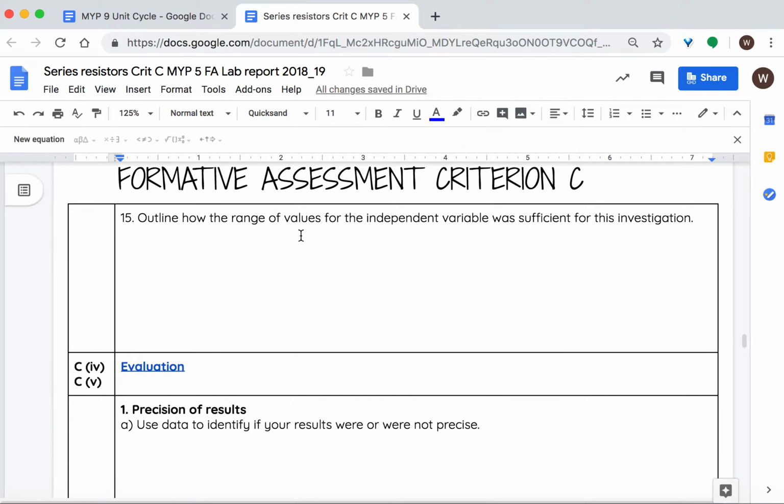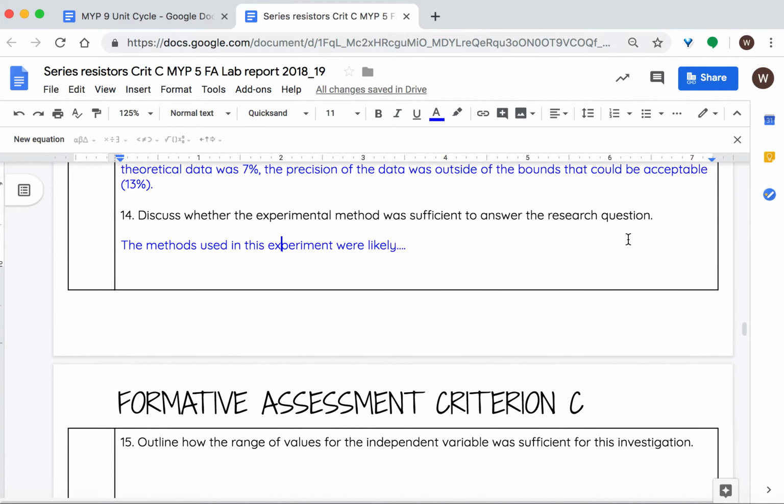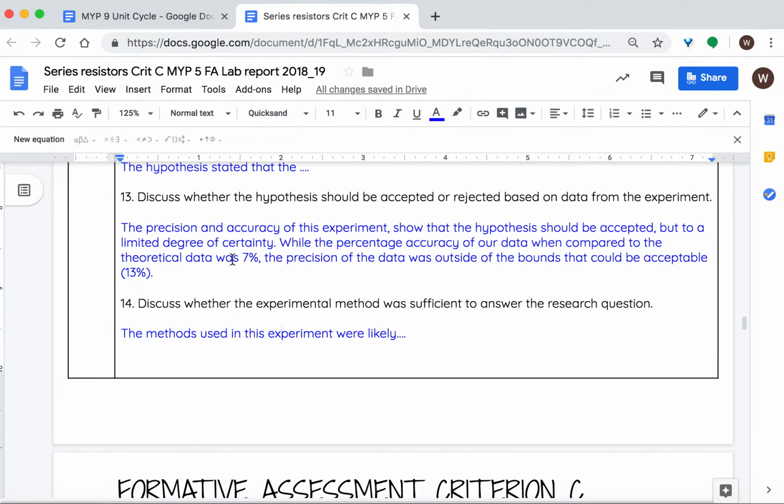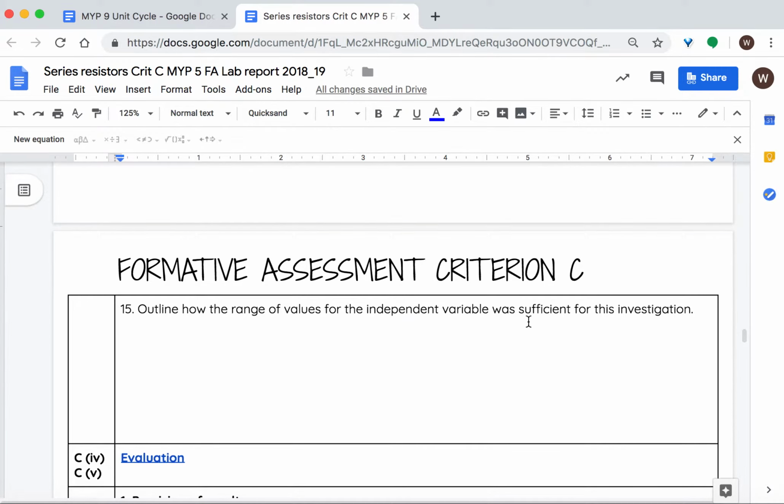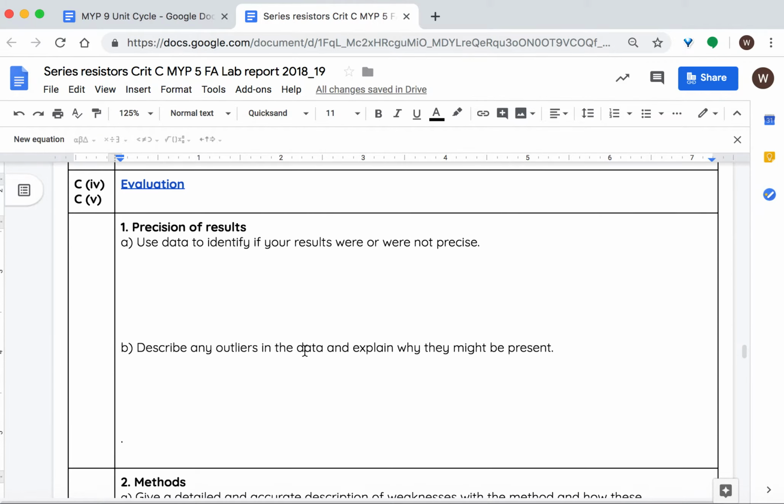We only had 3 lights. Was that enough to answer our question? Maybe if we didn't get enough data to have a high degree of accuracy or precision, we don't really have enough. So maybe we need to consider adding some more light bulbs. If we did, that's where we talk about it.